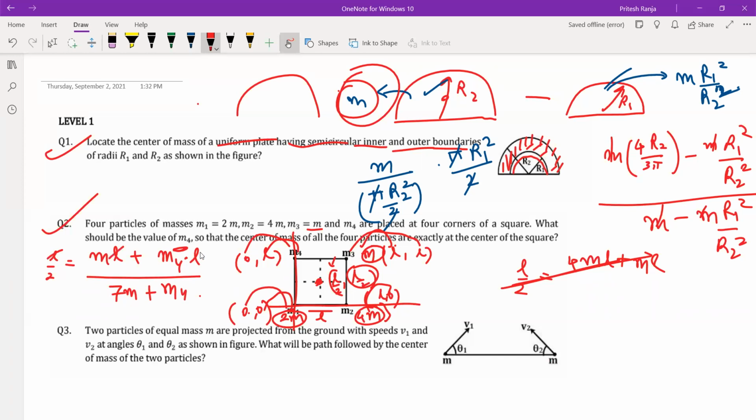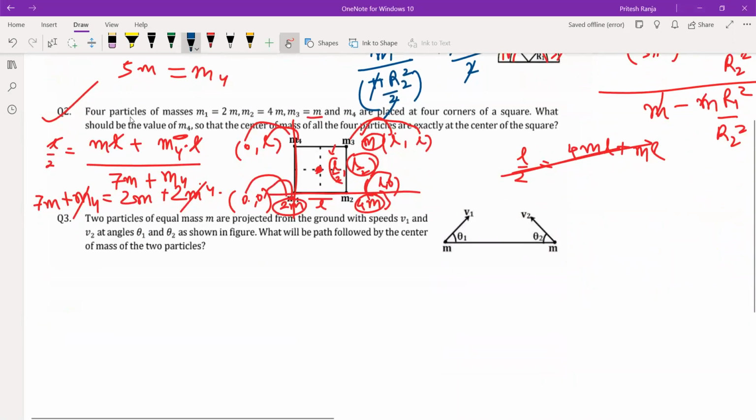So from here देखो L तो कट हो गया. Now just cross multiply, you will get 7m plus m4 is equal to 2m plus 2m4. So from here you see m4 सॉल्व करना है तो क्या मिलेगा, उधर ले जाकर सब्ट्रैक्ट करेंगे तो m4 विल बी 5m. क्या होना चाहिए मास? मास शुड बी 5m, right? Everyone understood this? Everyone understood this, guys? How we got here? The mass has the 5m value.